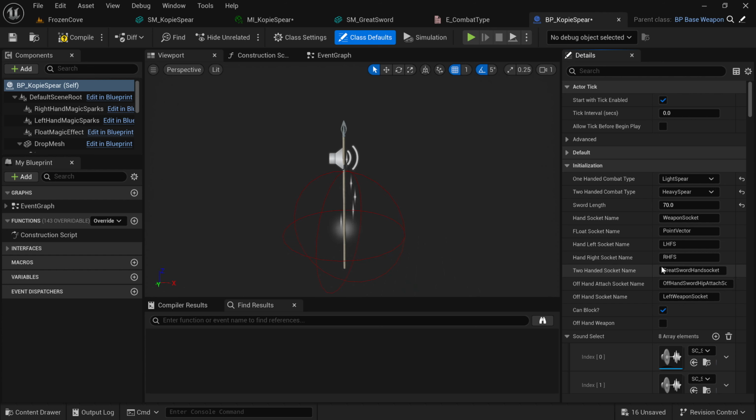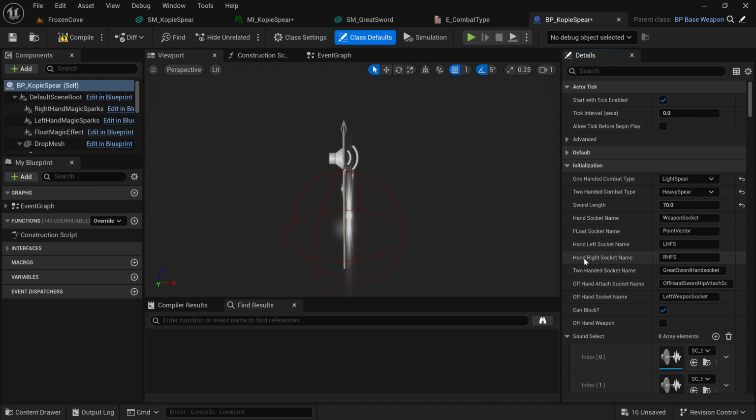So with that, these are the only two things that we need to change, but I'm going to go over each one. Float vector: every single one of your NPCs and characters will need to have a point vector if they're going to use magic and a weapon at the same time. This is where the weapon will float off to. So if I am going to use a fireball spell and I currently have this weapon equipped, when I cast that spell, the weapon will float off to where the point vector is, off the side of your float socket. Your float socket should always be directly on your pelvis in your skeleton. We'll talk about that when we actually add another character.